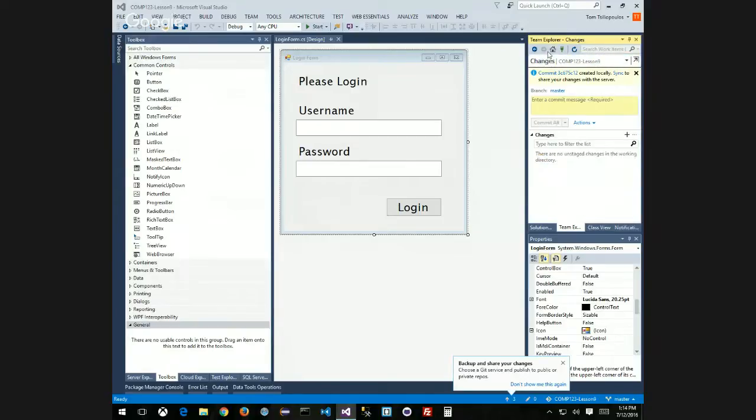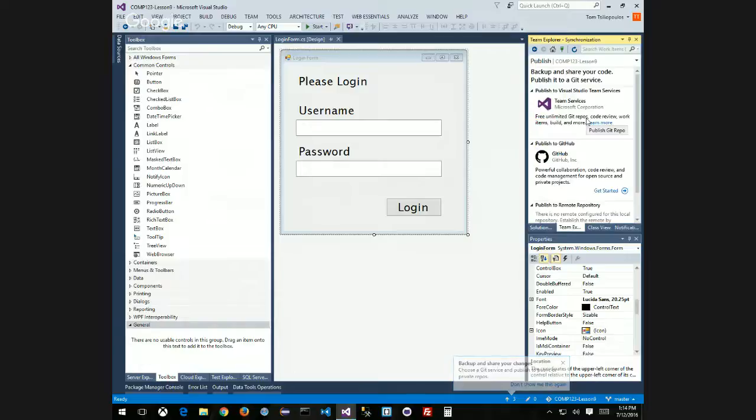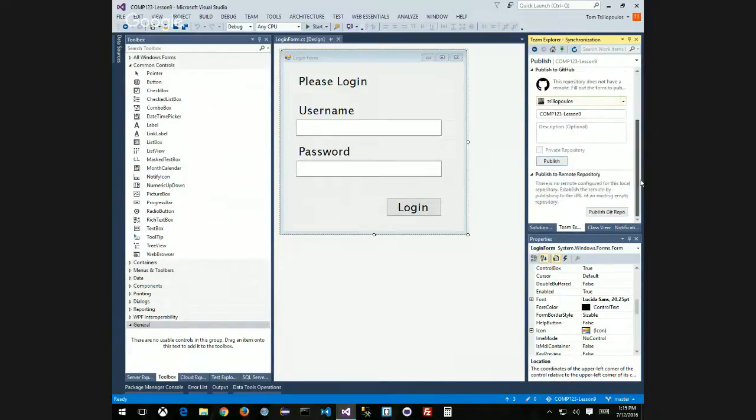And now if I want to go home and I want to go sync, right? It's going to ask me, I don't have a repository, a connection, so how do I add the repository? I'm going to click on Centennial, and it's going to be COMP123 less than 9, but we're also going to make it so that it's summer 2016. On top of that, I probably should have done that too. You forgot something. And then click Publish.